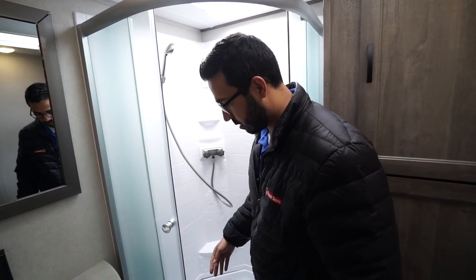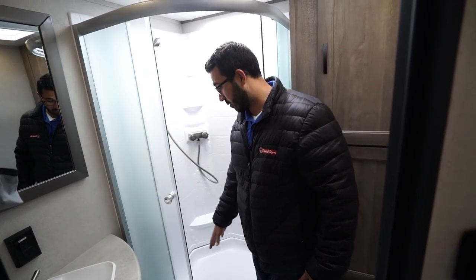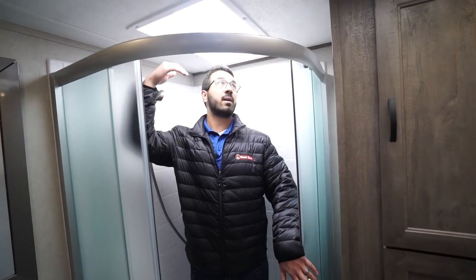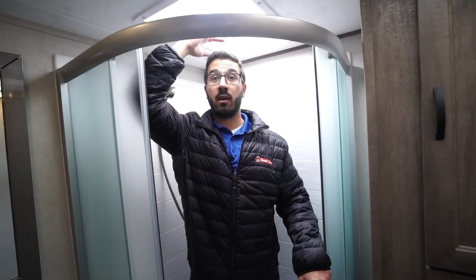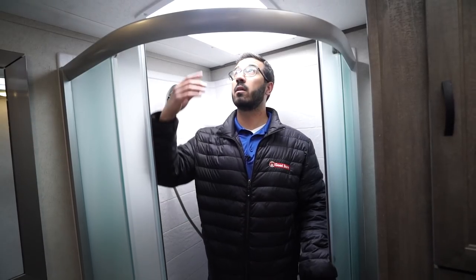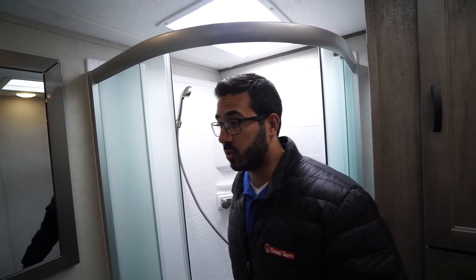Right here is the neo-angle shower. The doors are on a roller track so all the water goes right down the door into the shower pan, unlike a curtain where a lot of times it ends up on the floor. Standing in here to give you an idea of size — I'm six feet and I have plenty of space, even more with the skylight. Even if you're six-four or six-five, you can probably still shower in here without having to hunker down, as long as you're underneath the skylight. A hand wand of course makes it easier, and there are some shelves in there too.